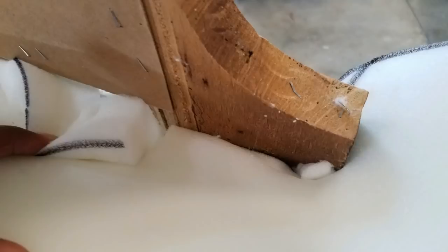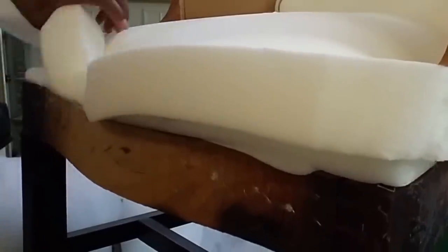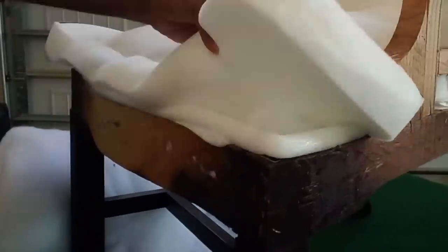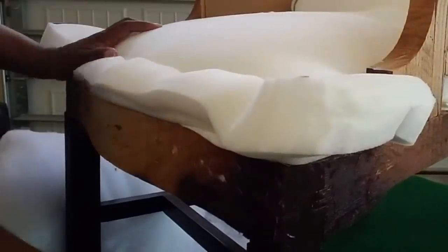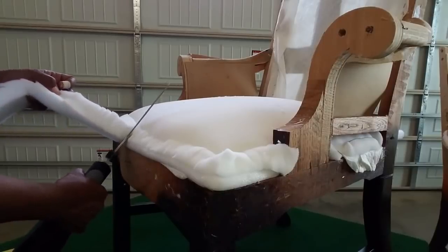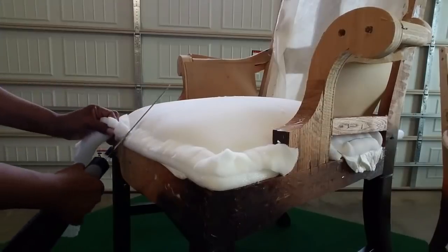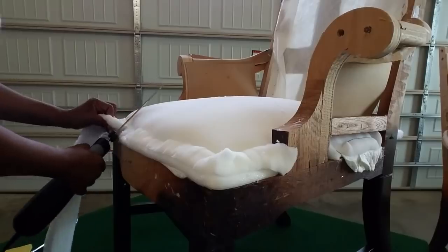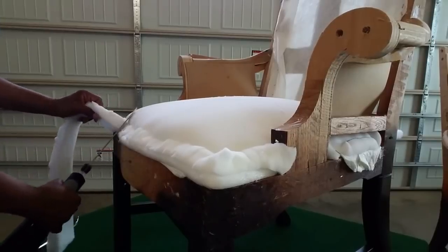No spray adhesives for me. For the back, just cut away a little square right there in the corner, then tuck the foam underneath the inside arm frame and underneath the back of the chair. As I was stapling the foam around the front of the chair, I was constantly lifting it up to make sure I wasn't stapling directly into the foam trim. I then let my electric knife do the work. I was careful to keep my knife away from the top of the seat cushion and from the edge of the chair. Keep in mind I'm going to be laying on a sheet of batting, so you won't see any rough indentations left behind by the knife.